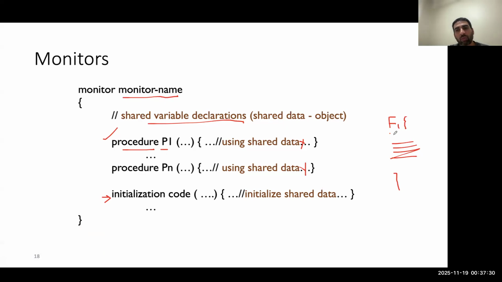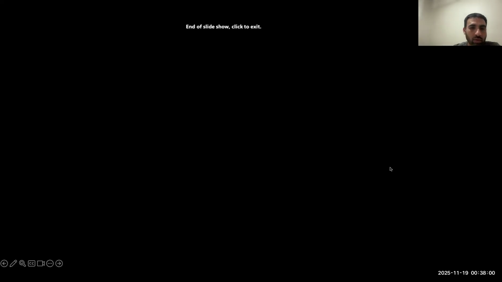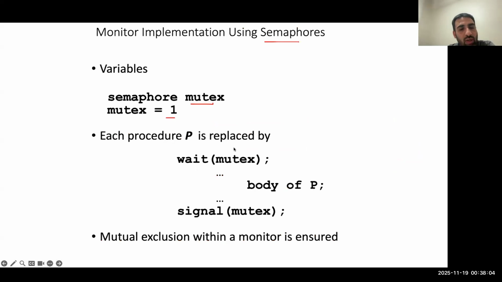When you implement it, this function one is actually inside the monitor, and it operates on the shared data. But when you implement the monitor using semaphores, using the binary semaphore or mutex, simply before every function in the monitor class, when you enter the body, you first get the mutex, which is wait on the mutex, and at the end signal the mutex. So each procedure's body will look like this: you perform the wait operation on the mutex, then you execute the body, which is using the shared data, and then you signal the mutex.